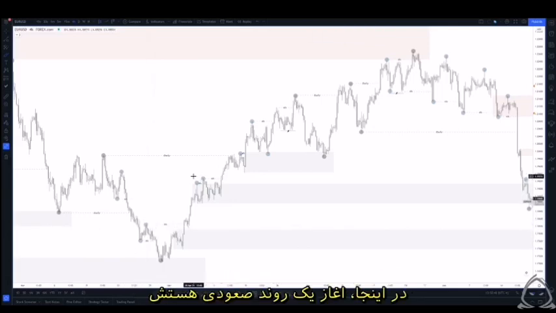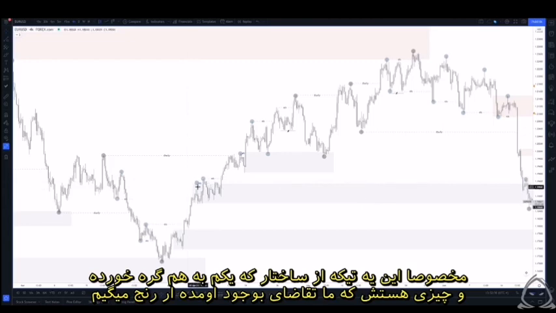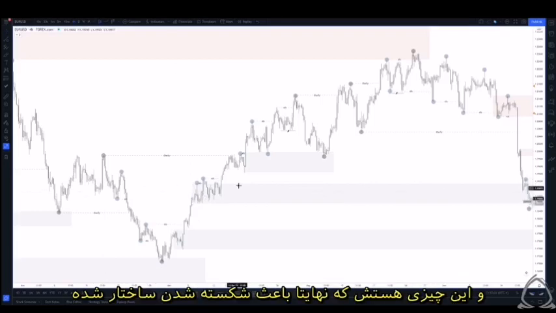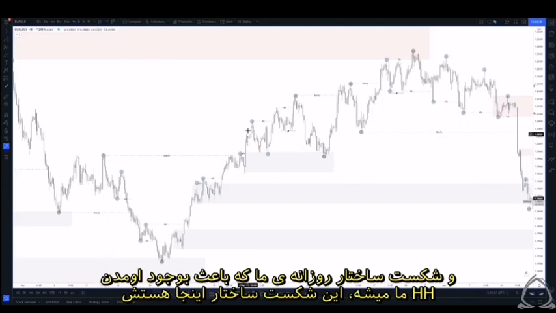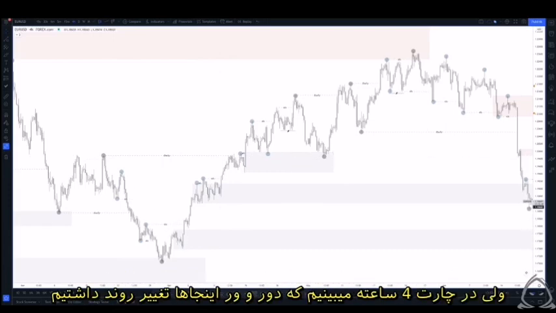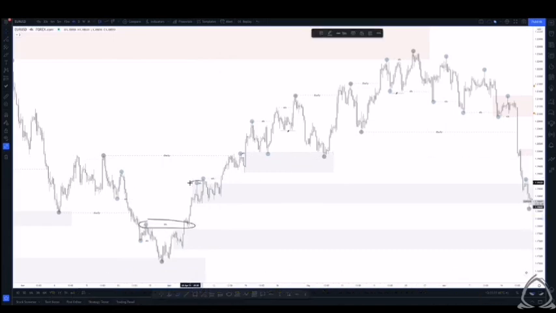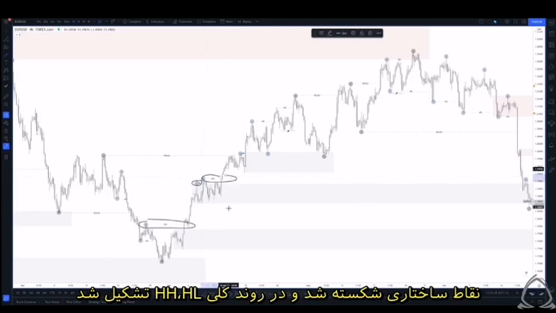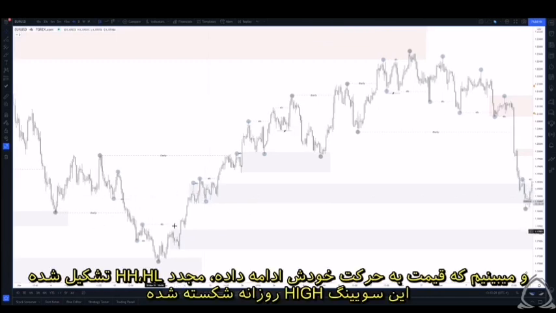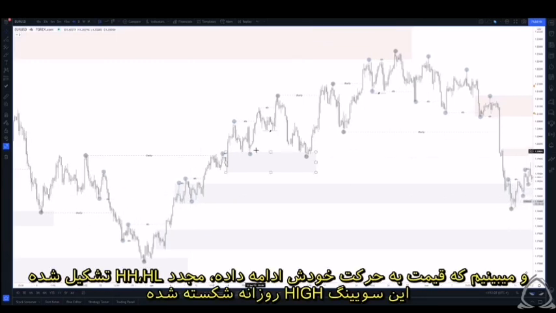We started to create an uptrend. We started to see higher highs and higher lows being formed, especially in this spot where structure got a little bit more tight knit, and this is range created demand, as we would know. And what we can see is what ultimately created this daily break of structure, putting in a higher high, would have been this break of structure here. But as we can see on the 4-hour chart, we were already starting to switch bullish around here. We started breaking structural points, creating higher highs and higher lows within the overall trend. And as we can see, price continues on making higher highs and higher lows.